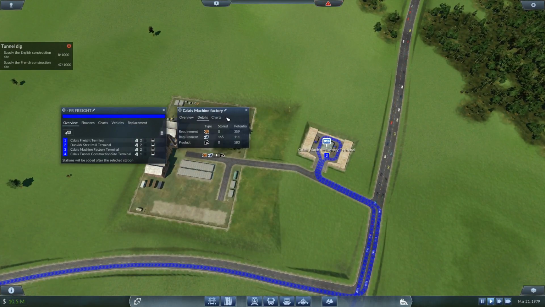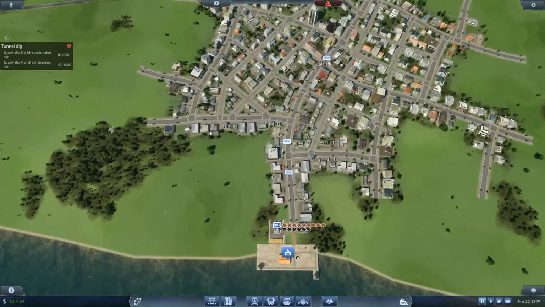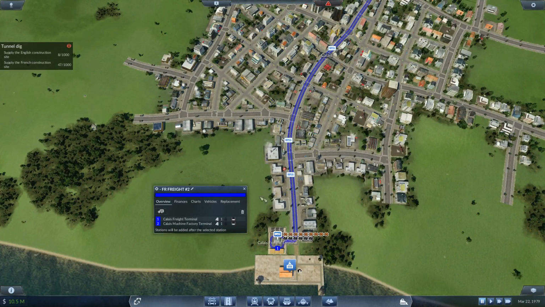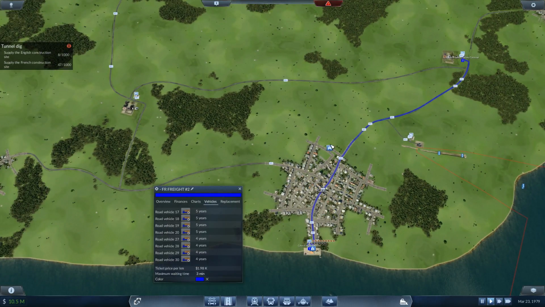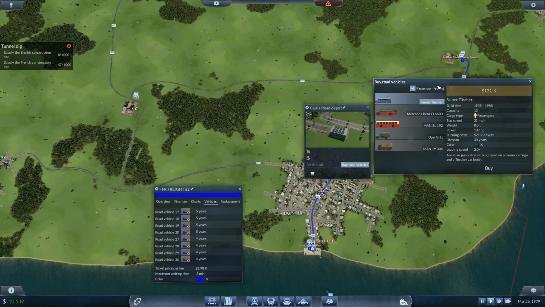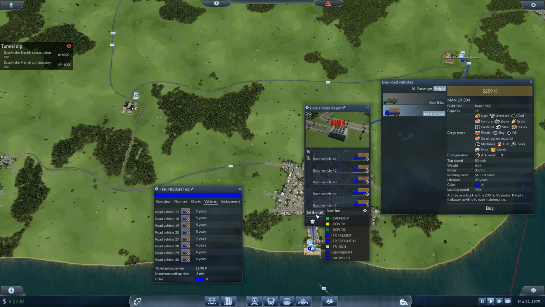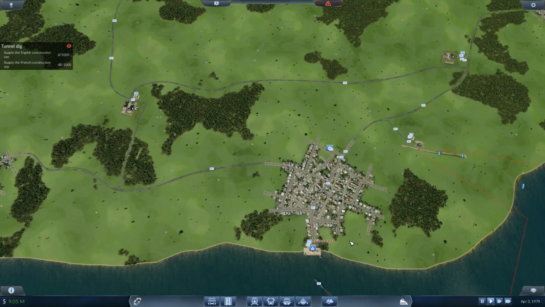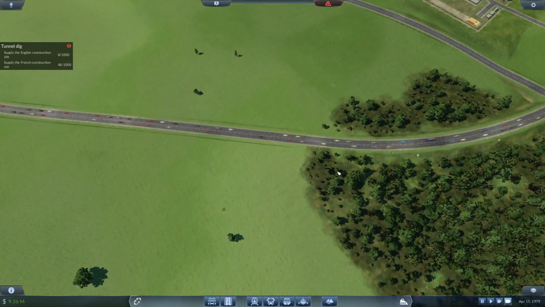Oh, it's planks I have an issue with. Okay. How many vehicles? That many vehicles. Let's buy a few more. There, anything automatically. Down to freight, France freight. In France, I am okay. Look at all these cars.